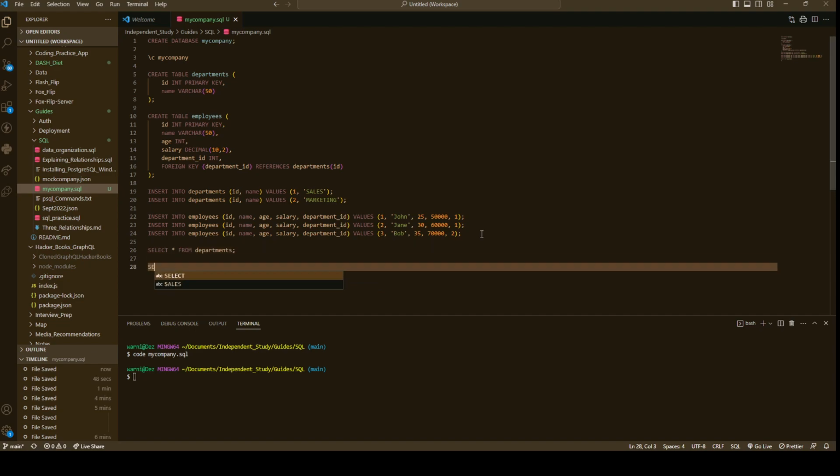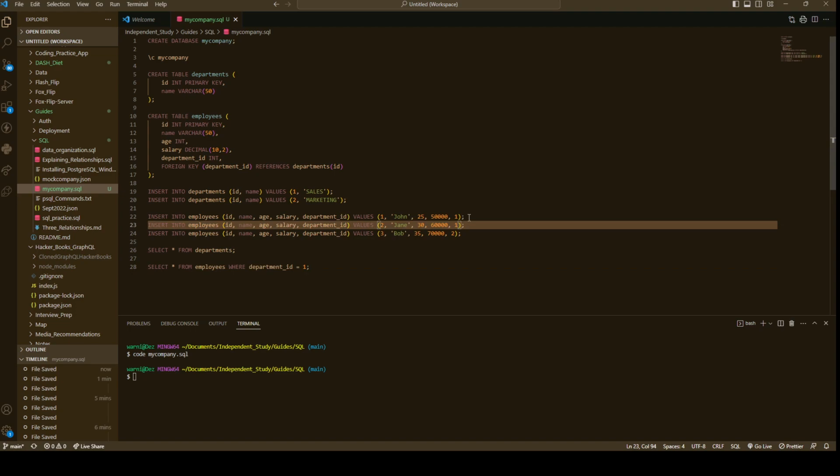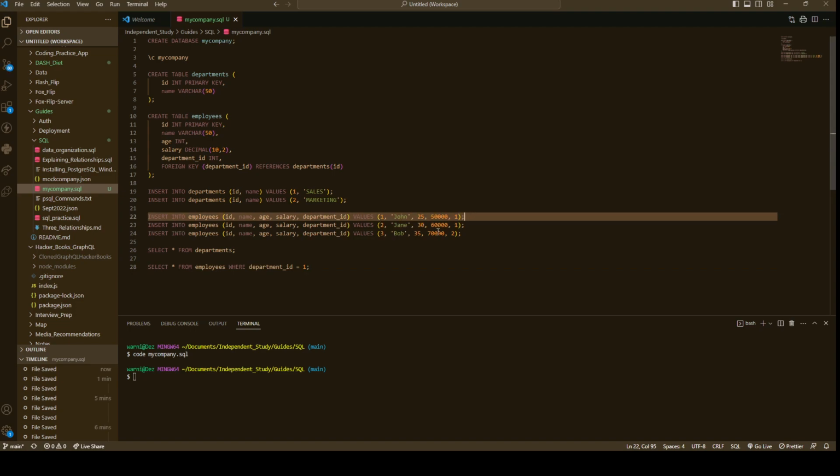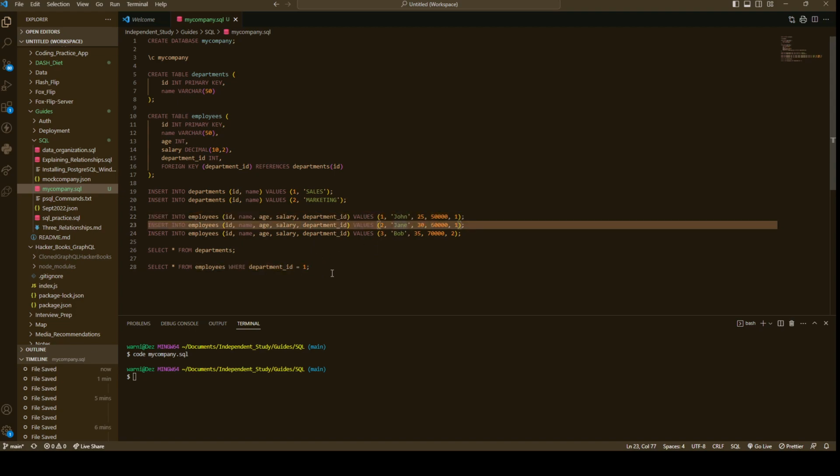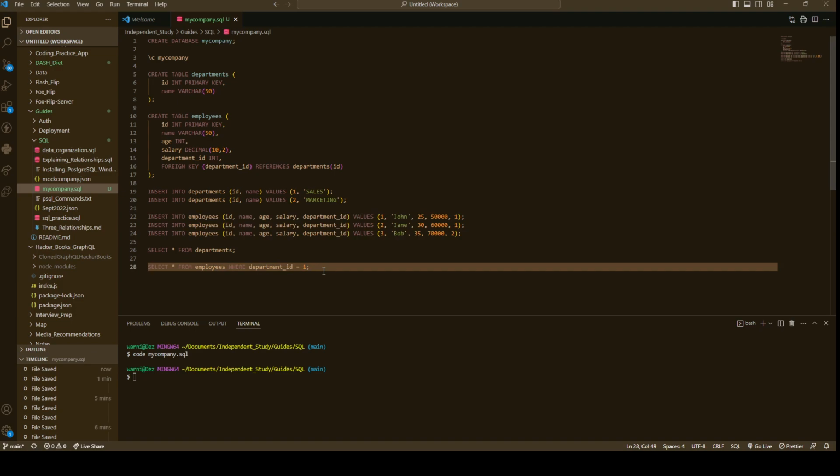And I also want to see everything in employees where department ID equals 1, because we know that we have placed 2 people inside of sales, so we are fully expecting to see John and Jane come back with this line right here on 28. And now's the moment of truth. Let's try it.